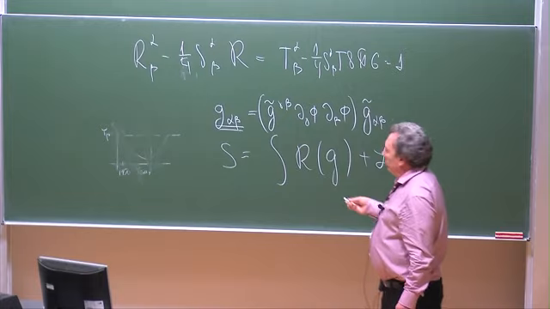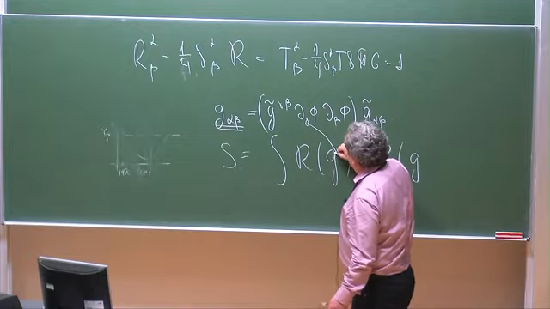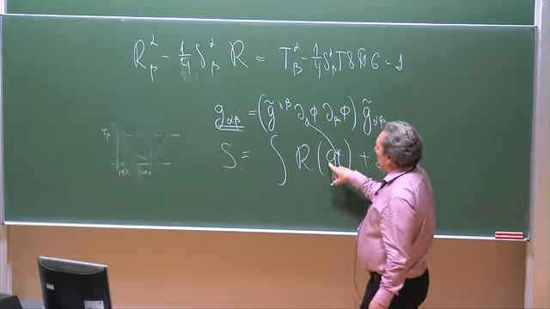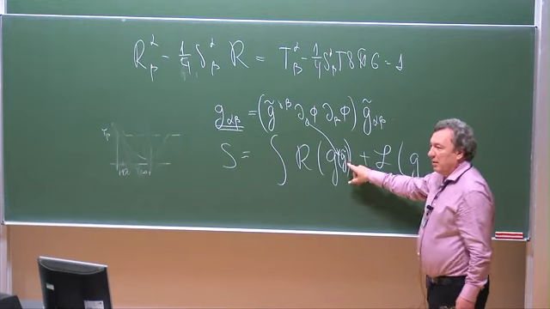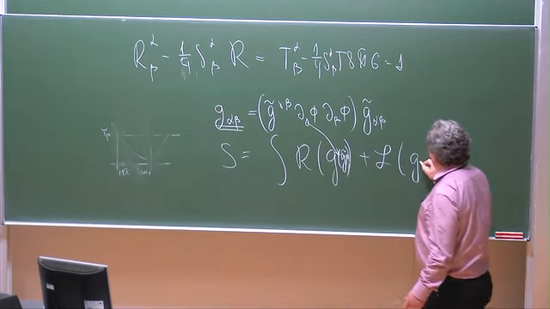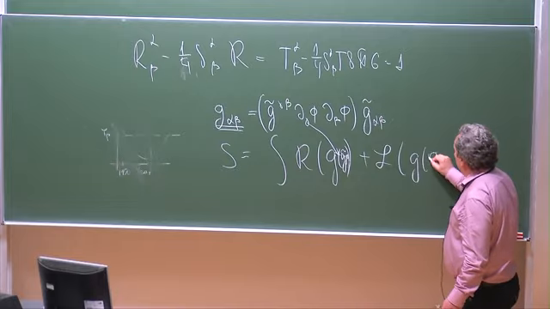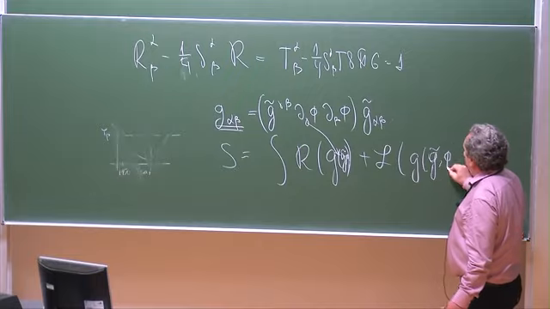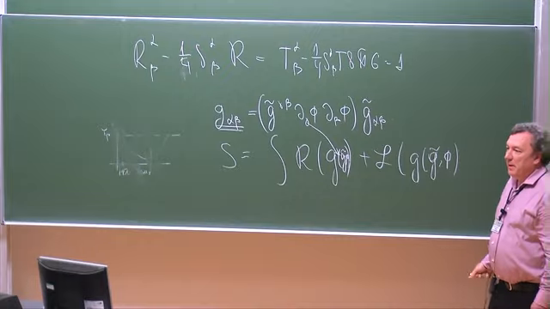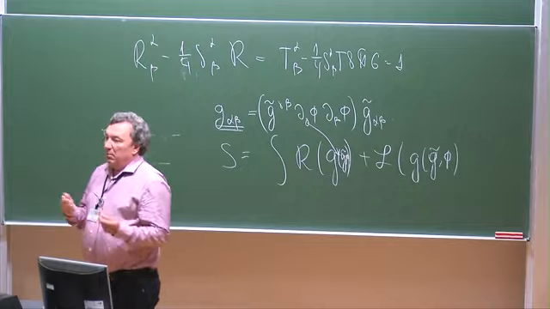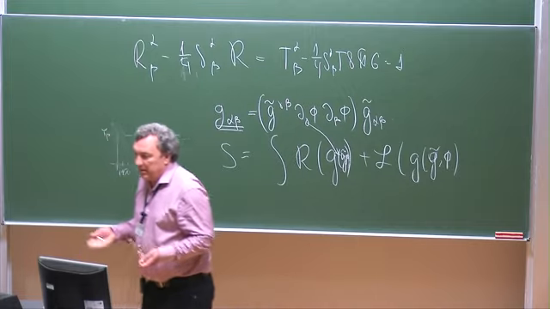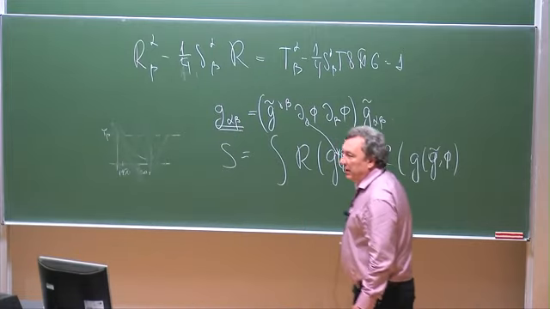So now what can you do? You can take this ansatz, substitute it, consider the physical metric as a function of the new metric and phi, and make variation with respect to g tilde and phi. And then what you are getting, you are really getting modified Einstein equations which have an extra degree of freedom.